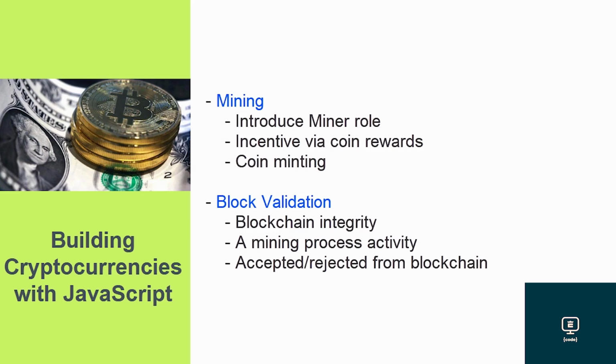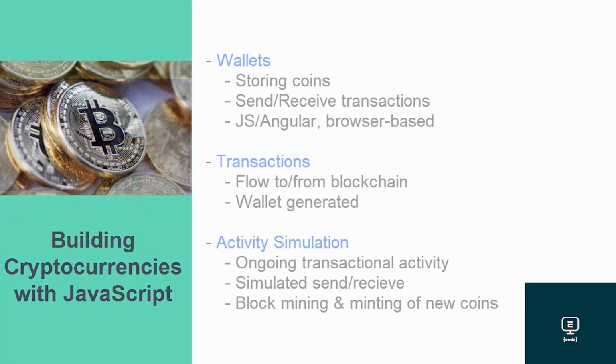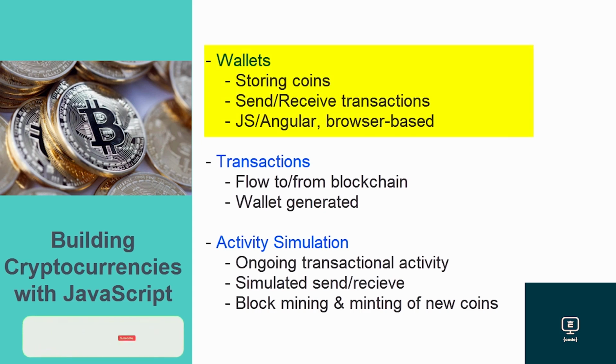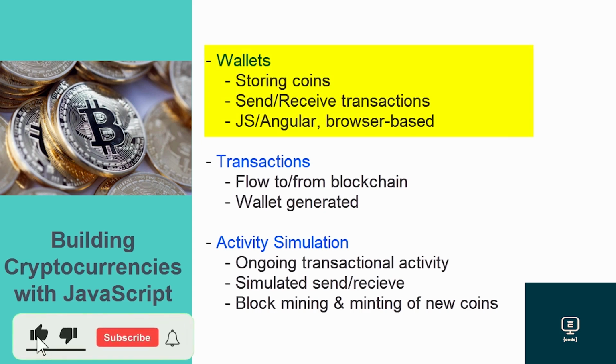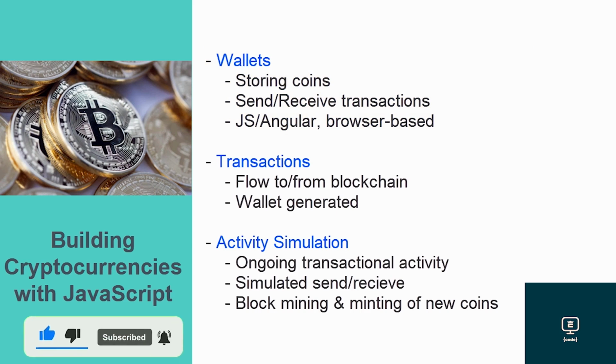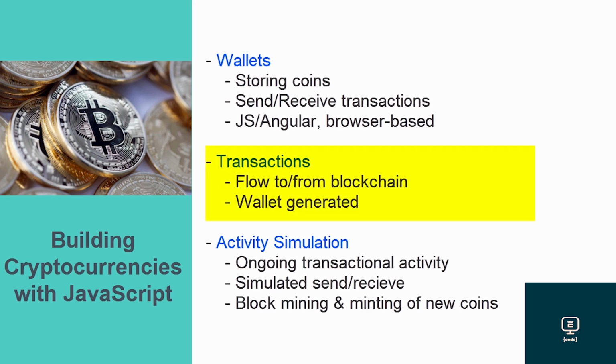With a blockchain, blocks, a proof of work mechanism, and an implemented mining and validation protocol, we'll next create a wallet class that can be used as a mechanism for users to store and spend their coins. We'll use Angular's UI templates so coins can be received and spent from within the browser with a simple but functional UX. Then, to get wallets fully implemented, we'll stitch together our existing components to make transactions flow appropriately to and from the blockchain and the wallet concept we've created. With that, we'll have our functioning crypto system.